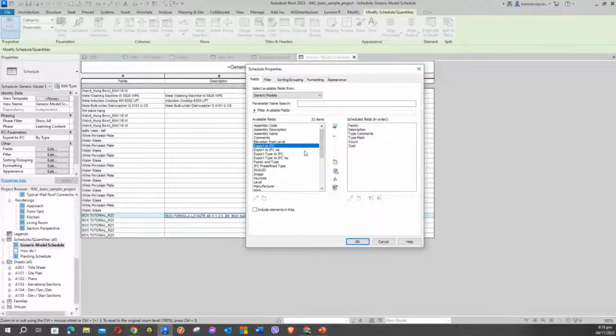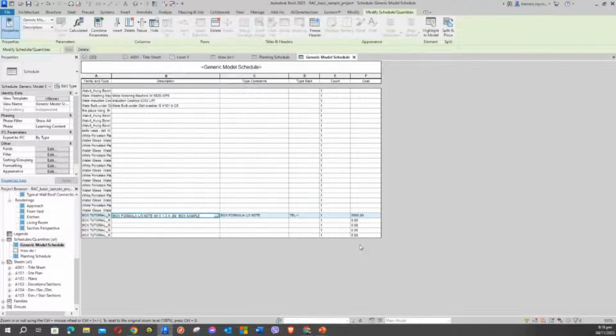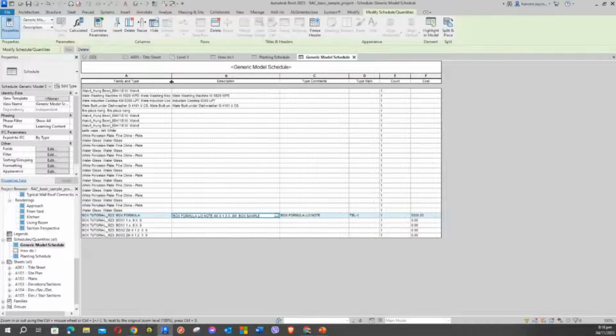So I should add family and type. I will remove this. Ayan. So there's a family and type.